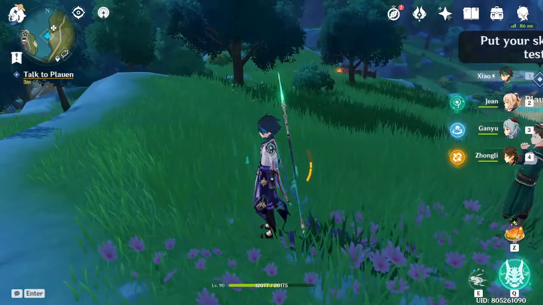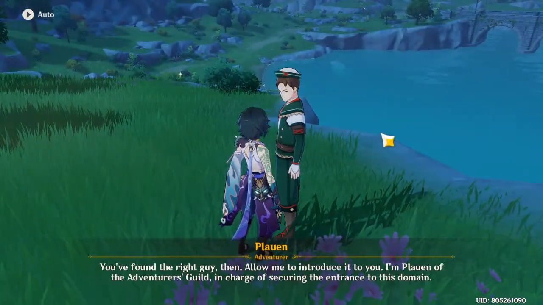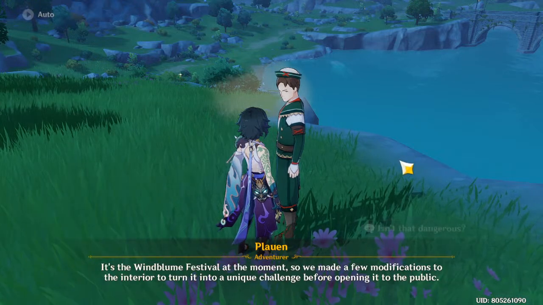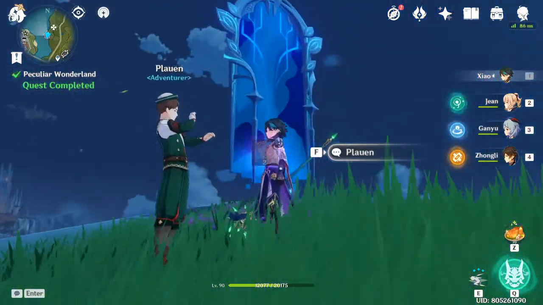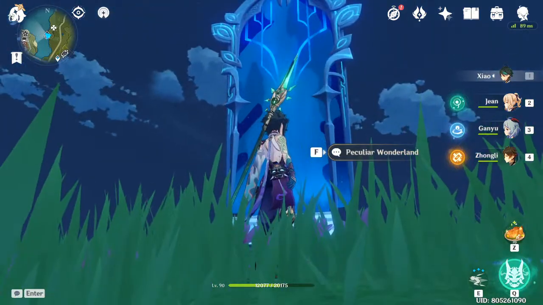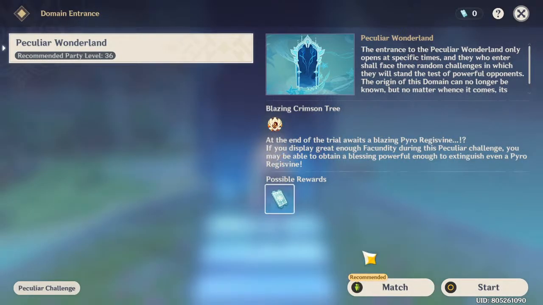Right. So where is this event? Did I miss it out? 3 meters away. Right. Is it just here? Seems like a special one. Okay. Right. Let me introduce. I'm in charge of securing the entrance to this domain. All right. Aha. So we are going to a new domain. All right. So this is the door. Ooh. Okay, this is interesting. I saw this in the leaks actually, so I think 1.5 will also have this. Alright, so what is this? Blazing. Alright, so you can do co-op as well.